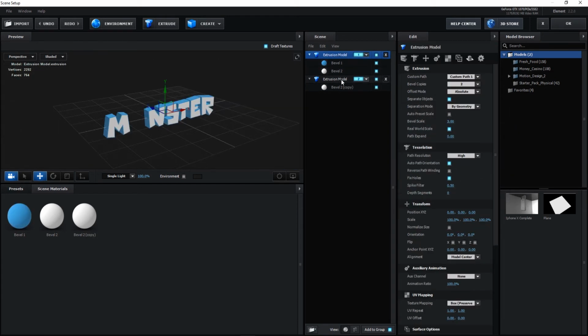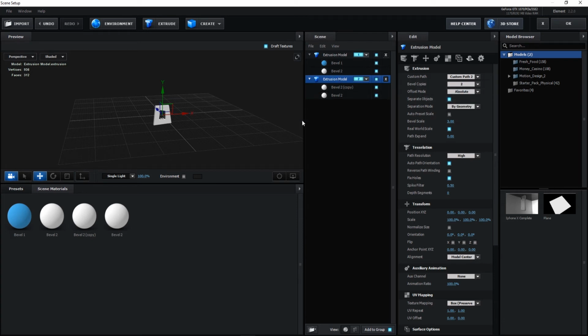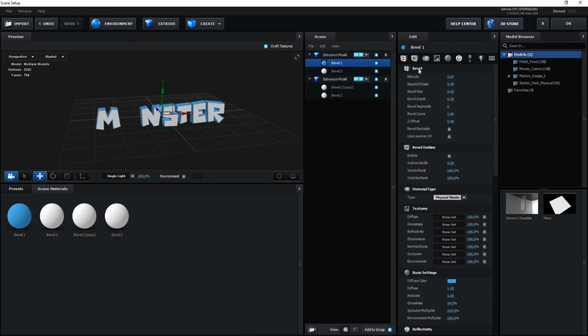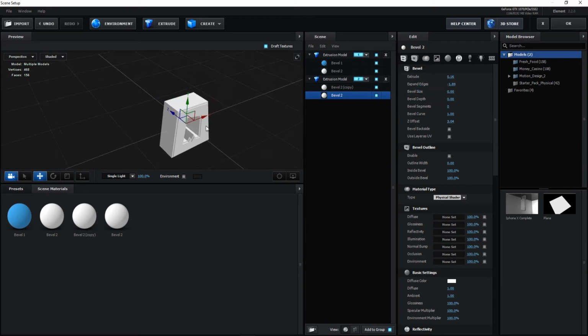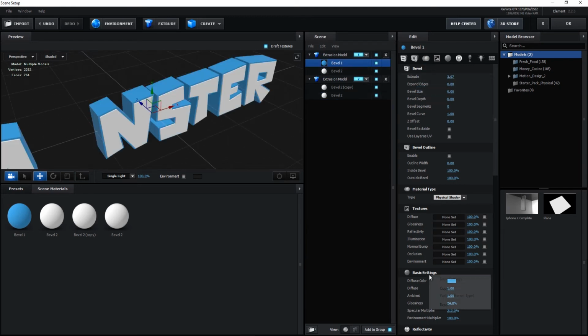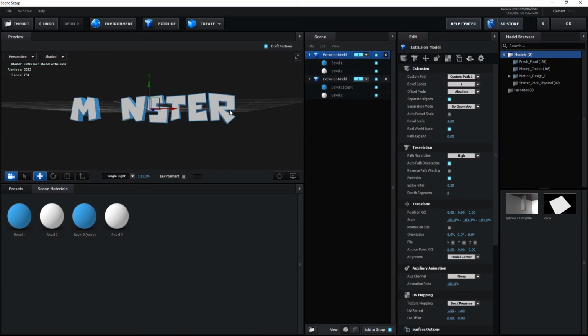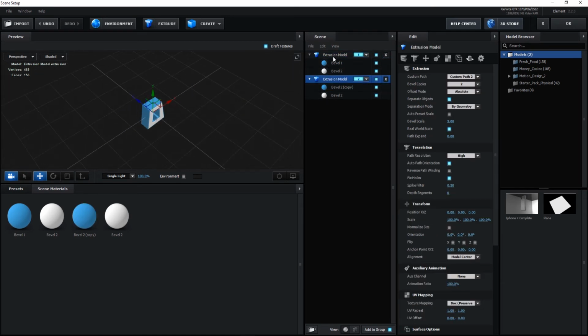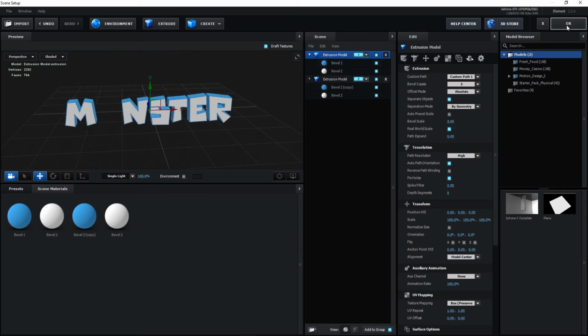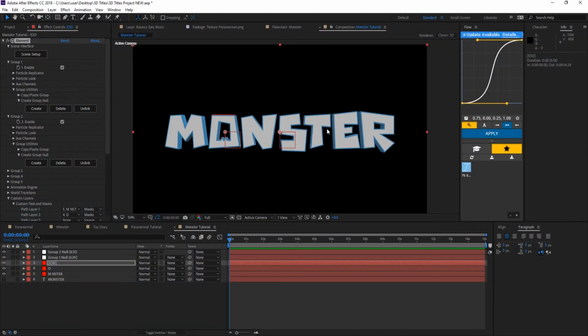Okay, now let's move on to the O letter, and what we can do is firstly, let's set the bevel copies to 2, and then we can go over here to the bevel one, right click, copy, go back here, right click, paste, and then over here, right click, copy, and right click, paste. So we got the same settings as on this one. Copy that and go back to the basic settings and paste. So we got identical settings for both of these groups. We can go ahead and hit OK, and you can see it updated in the composition.